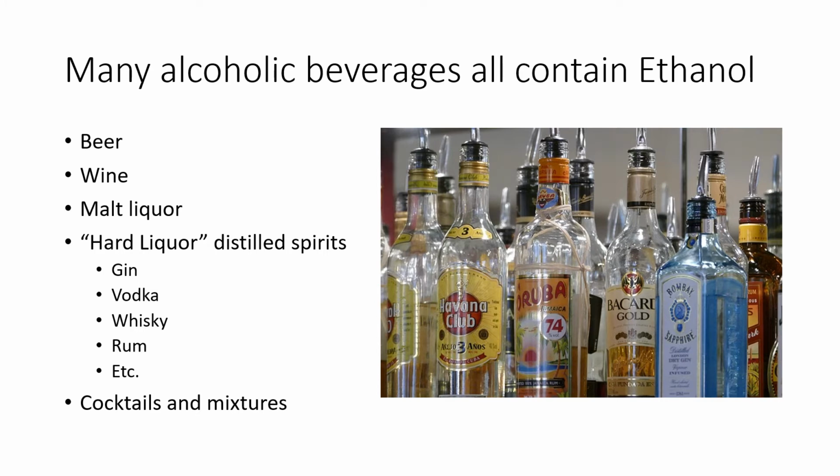Drinkers spend a lot of time discussing the various types of alcoholic beverages. All of them contain ethanol. The types are beer, wine, malt liquor, and what we call hard liquors, which are distilled spirits. These could include gin, vodka, whiskey, rum, and so on. There are also many cocktails, or mixtures of various alcoholic beverages and various mixing fluids.